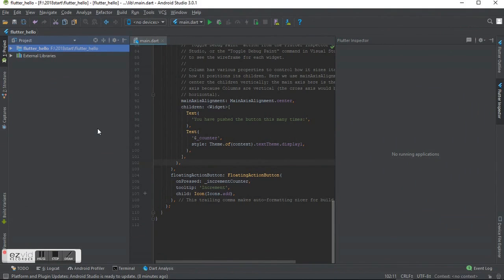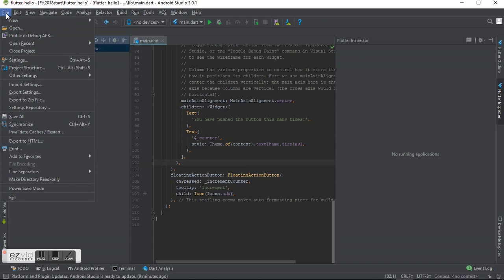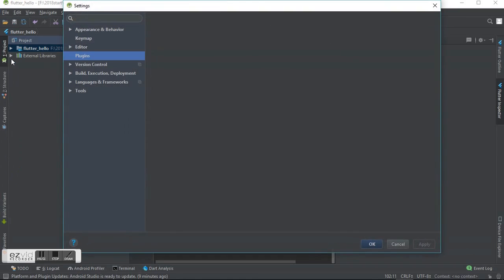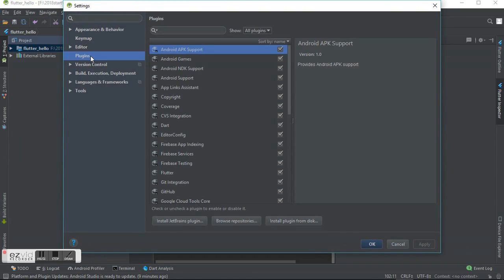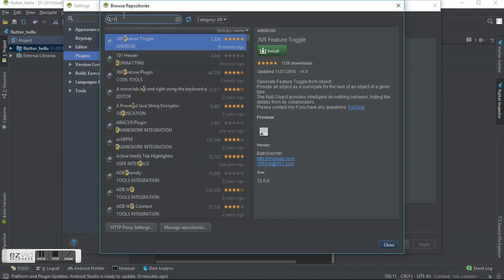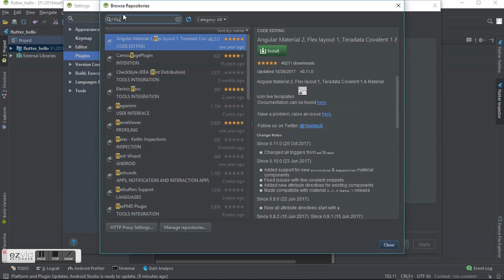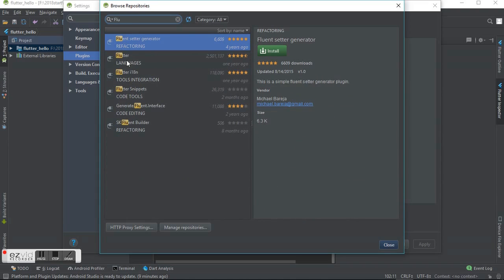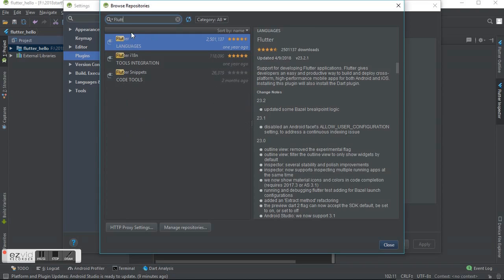Then the installation is over. Next I am going to add the Flutter plugin to our Android Studio. So take settings and plugins, then marketplace repositories, and search for Flutter. I have already installed it, so no install button is here.